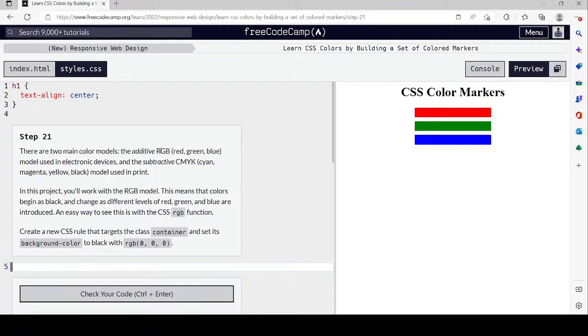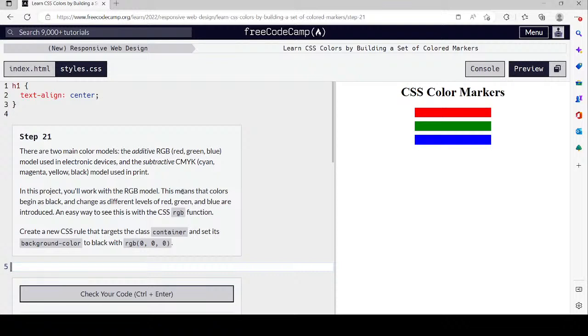So apparently instead of RGB being red, green, blue, there's another one that uses cyan, and I guess the next one's magenta, and yellow, and K for black. I don't know why K is for black. In this project, you'll work in the RGB model. This means that colors begin as black and change as different levels of red, green, and blue are introduced.